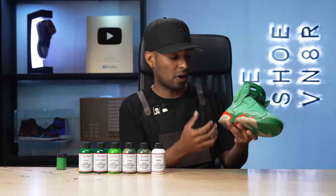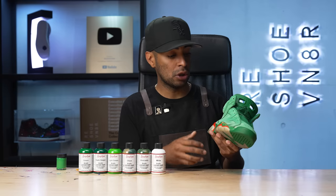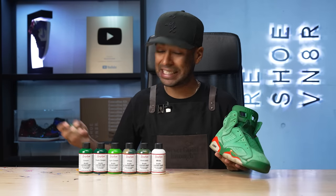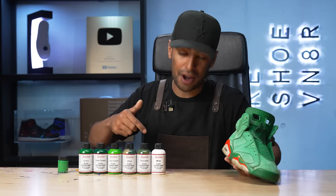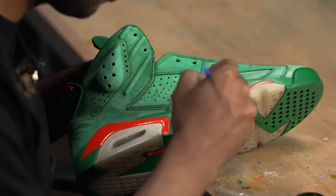All done with the prep work on the midsole. It was really this area and the back piece that needed work. The orange on the midsole doesn't need any work at all — it's not cracking, chipping, or peeling, so it makes no sense to remove that paint. We're only going to be working on the green. For this paint mix, I used several different colors: green, dark green, light green, olive, avocado, and white. Not a very hard mix — I just added a little bit of each green into the jar and finished it off with some white. Now let's lay it down with an angular brush.